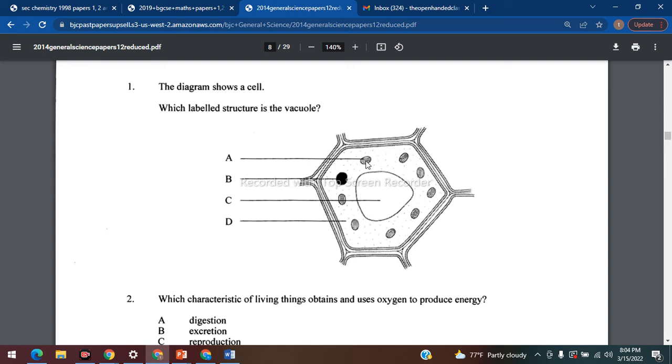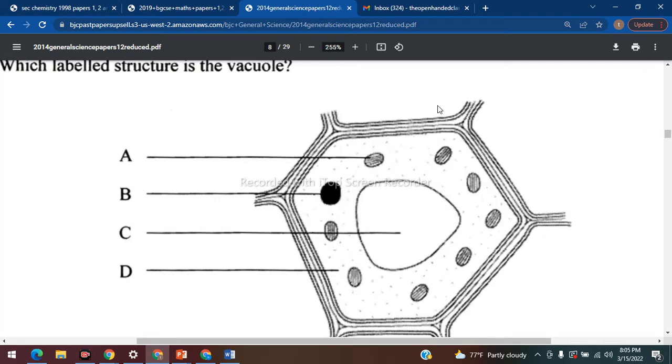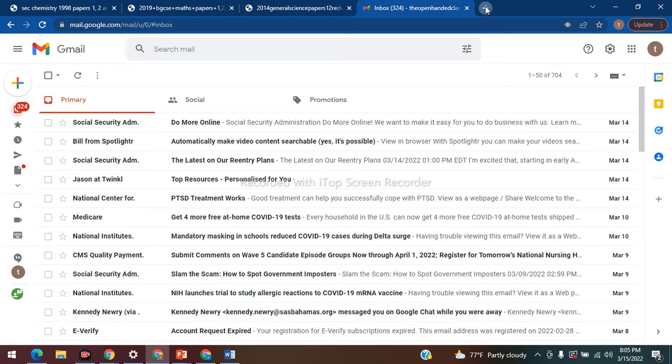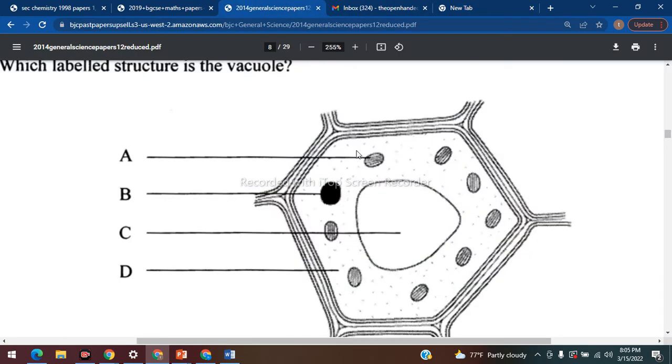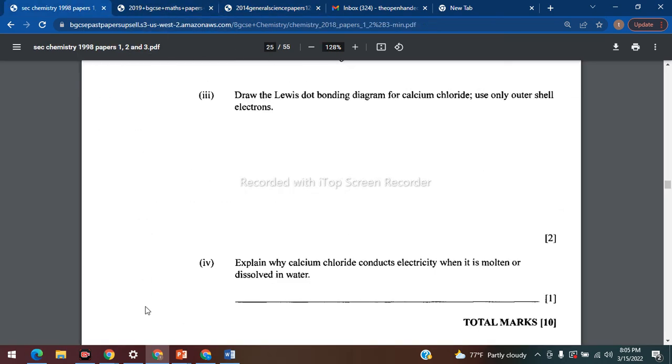What is A? I think A is the chloroplast. A is like the mitochondria. I don't think it's mitochondria, because it could be either. It has an oval shape like the mitochondria, but what gives it away is those lines. The mitochondria has a wiggly line. So this wouldn't be a mitochondria. But they should have drawn in the mitochondria because we need that in there.